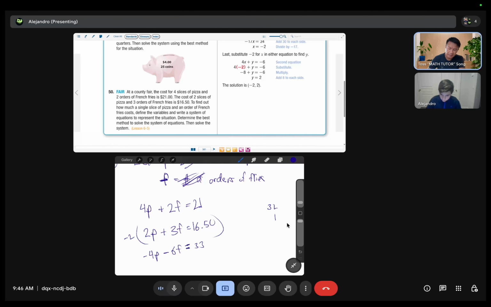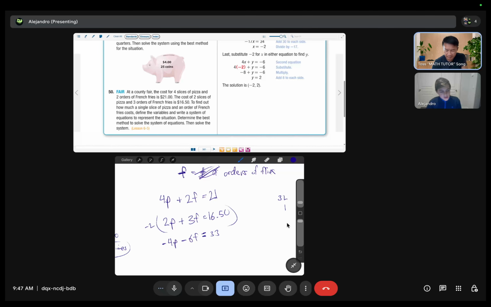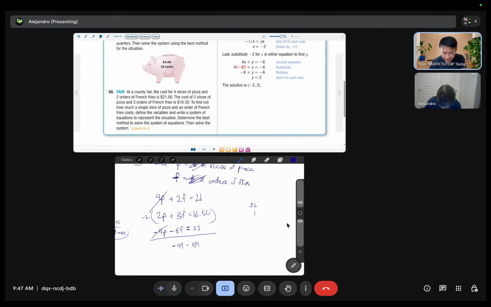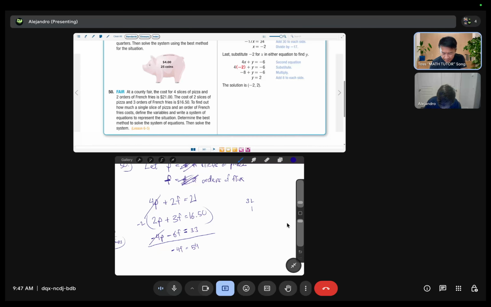Take a look. Look how it works out nicely. Double check my math there. Yeah. 2 times 16 is $32, right? And then 50, that's a dollar. So that's 33. Look at how nice. See, it's gone. That blown up, zeros and things. The decimal's gone. Look at that. All right. Add them straight down. You get a negative 4F equals, what is that? 54. Okay. So divide, yeah, double check my math there.